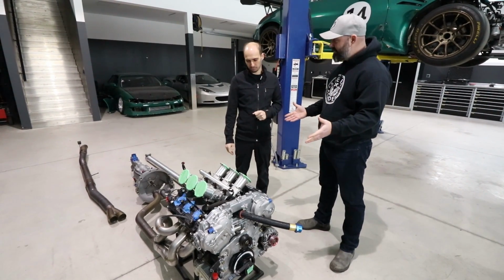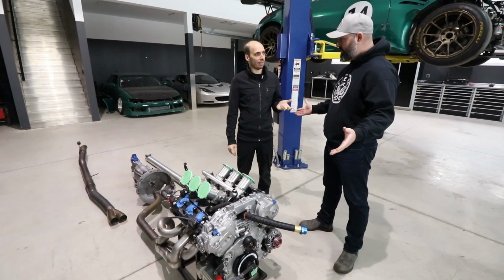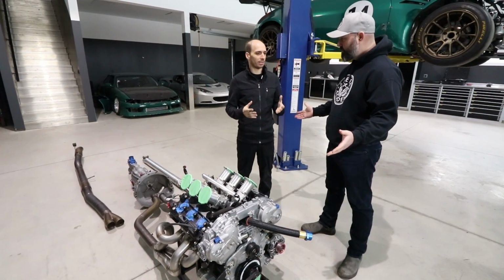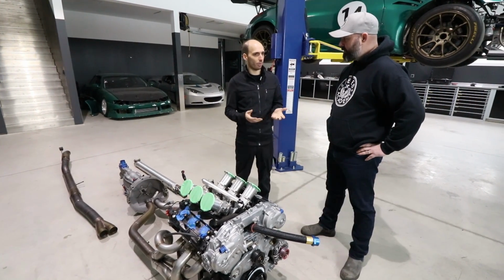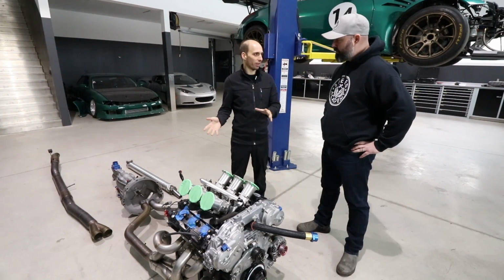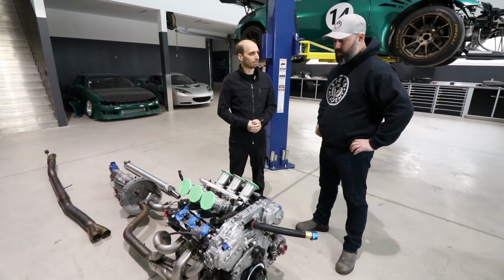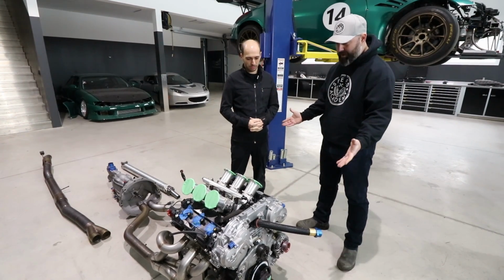But now everything is completely changed, really, isn't it? This is a whole new rebuild, a whole new engine. Yeah, like the last engine was a fairly simple VQ. It was pretty much just pistons and cams for the most part, and then the external parts. This is a full effort engine build now. Okay. So run us down through what's happened, maybe top to bottom. What are we looking at here?